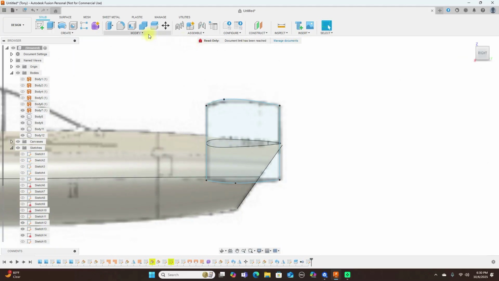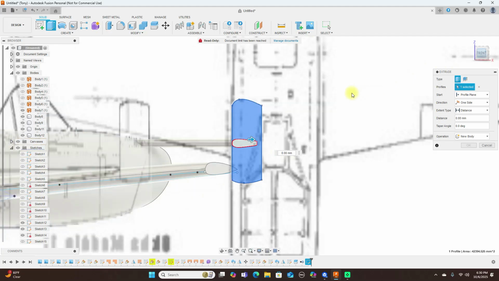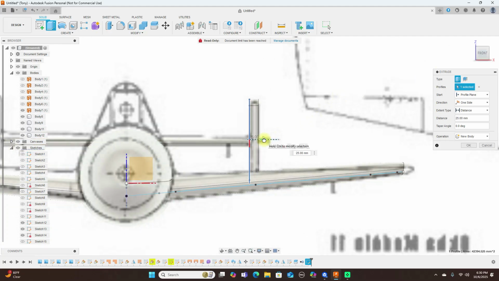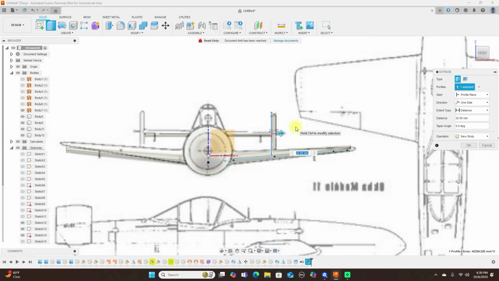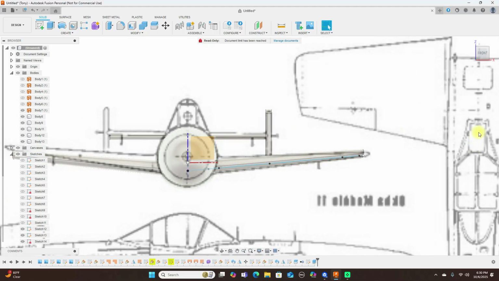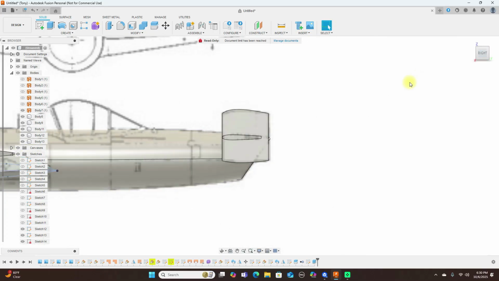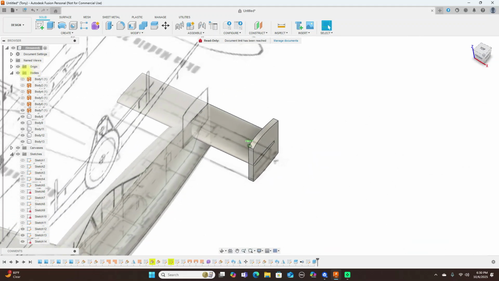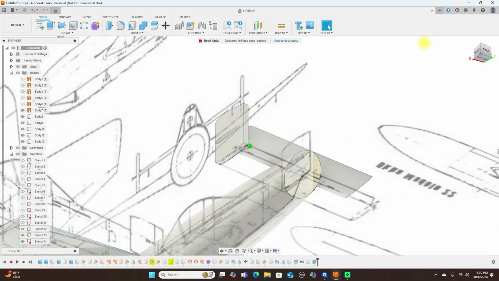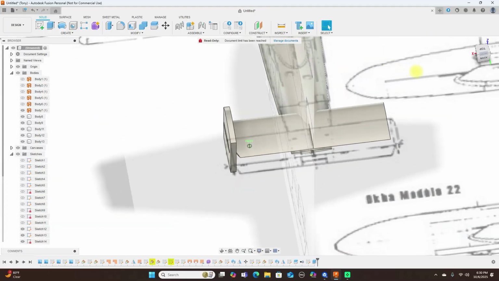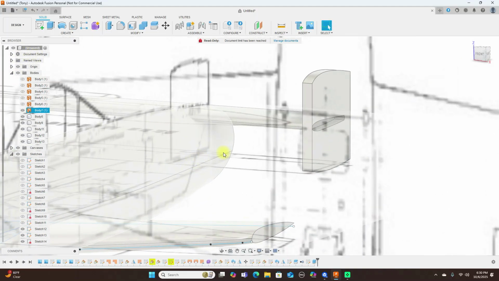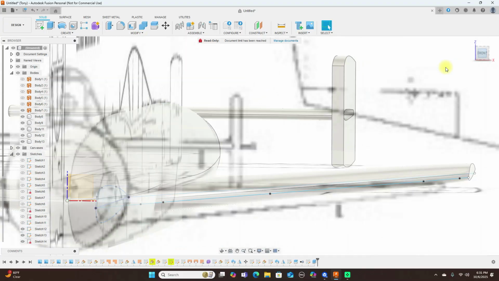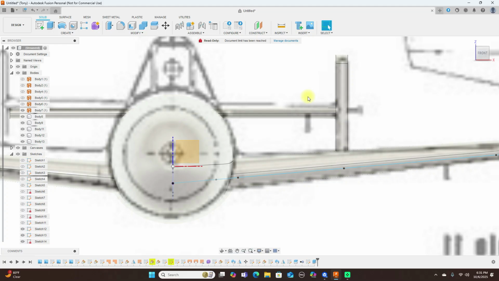Now what I'm going to do here is use extrude, another very important command. And that is what I want to extrude that there. I'm going to pull this out. Click OK. Now this is square here. I haven't modeled this, but as you can see, it's a little too thick unless I move this in a little.